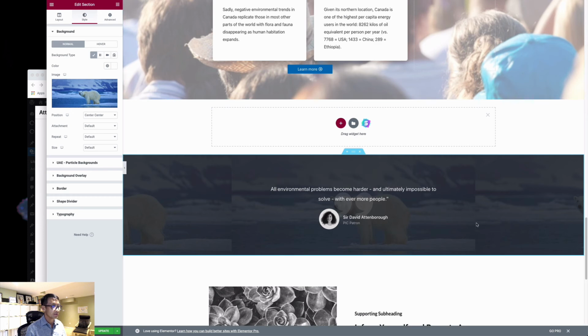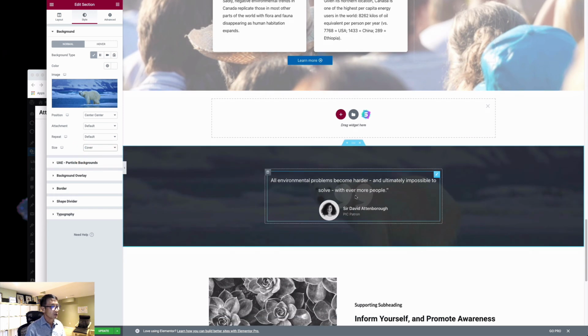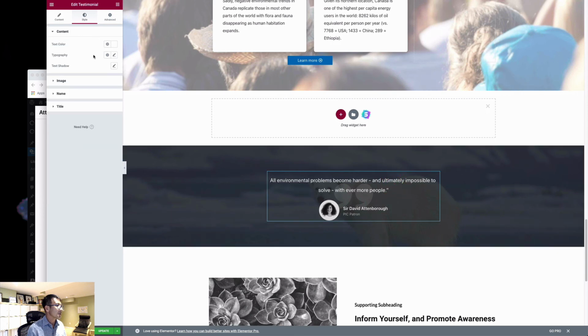All right, so you can see a little bit as a background, and I think that's okay. Position, attachment, I think use cover. Yeah, so you get the idea. I mean, you can increase the content text here.